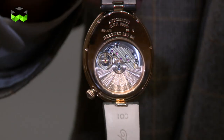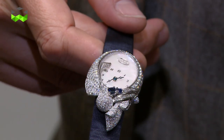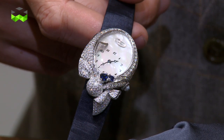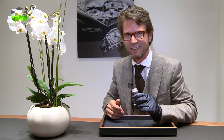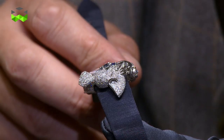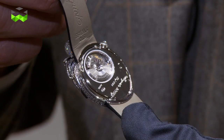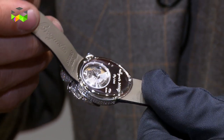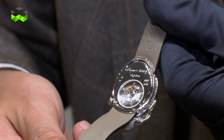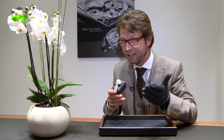The price of this watch is 27,500 Swiss francs, including taxes. Now we're entering jewelry timepiece territory with this watch called the Volant de la Reine, which is inspired by the fluffy dresses of Marie Antoinette. On this watch you find a mother of pearl dial, two very beautiful sapphires, and a lot of diamonds in different cuts — approximately 5 carats of diamonds overall. Despite being a feminine jewelry piece, it also features the silicium escapement, very famous to the brand. The retail price is 125,000 Swiss francs.